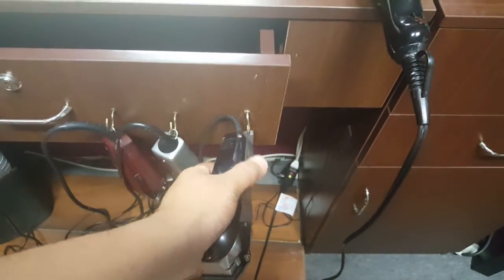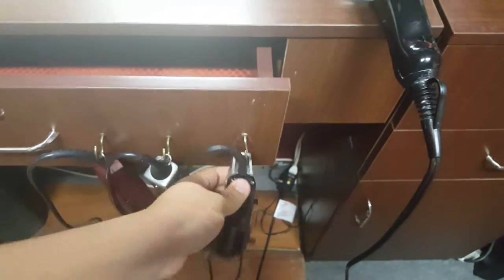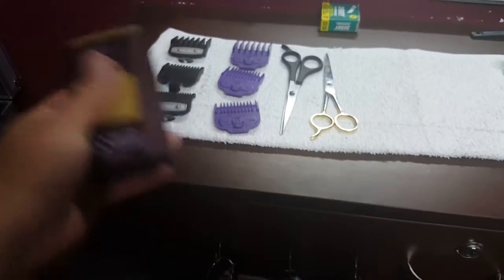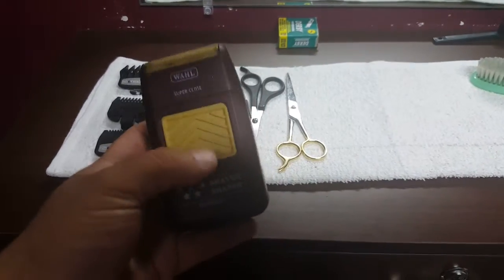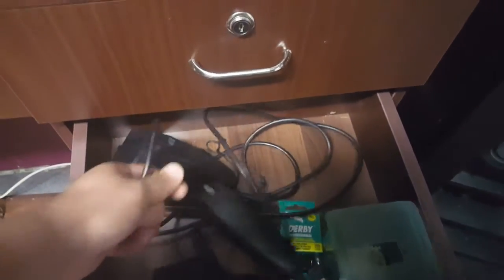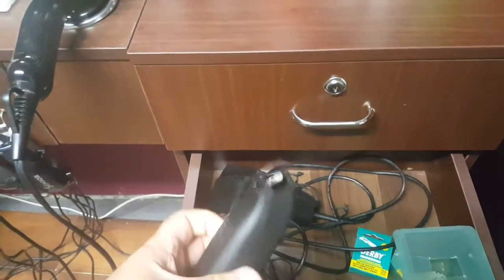Keeping that right there. Got the Wall Seniors, Five-Star Shave right here — love these, you have to have these. And this little box is just backup. I got these cheap trimmers just in case anything happens to mine — I could just put a blade on these and they're ready to go.